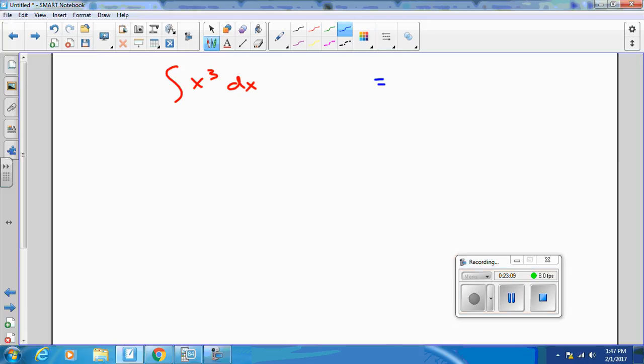Okay, let's see what we can do here. What's your first attempt? Well, x to the fourth. Okay. So if I try x to the fourth plus c and reverse this, then when I check it, the derivative of x to the fourth is 4x cubed. Well, that's pretty close, right? So could I modify this function in some way so that when I take the derivative, my 4 cancels out?